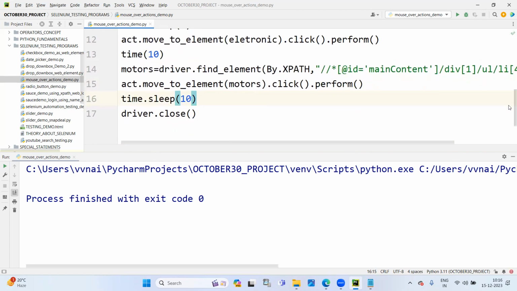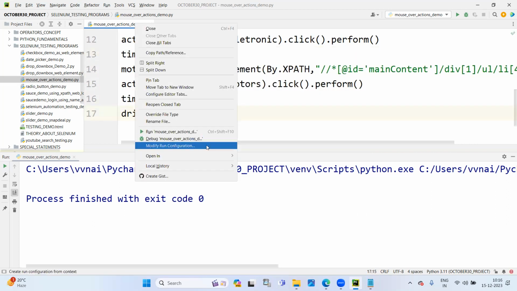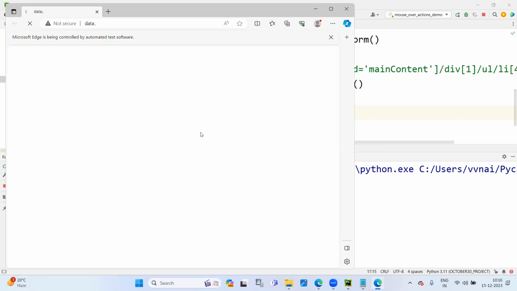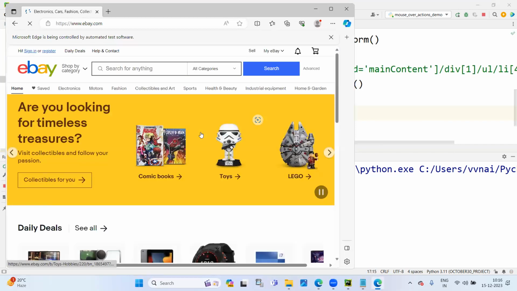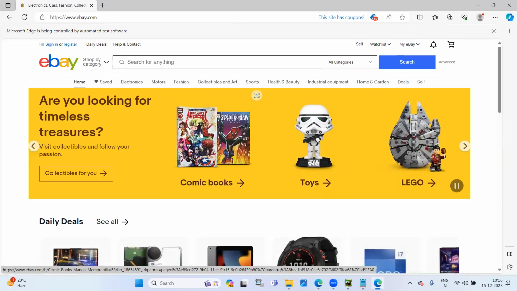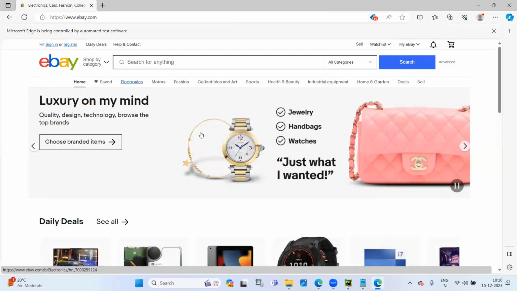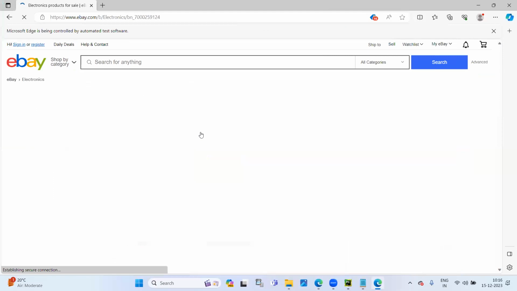Motors equal to driver dot. And finally, time 10 minutes. Time dot sleep. Error. Electronics has happened.